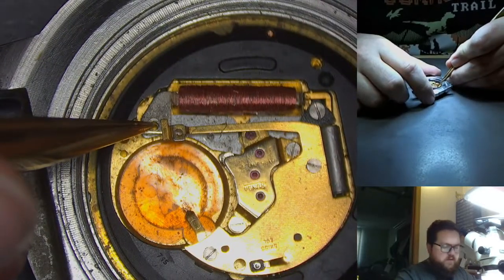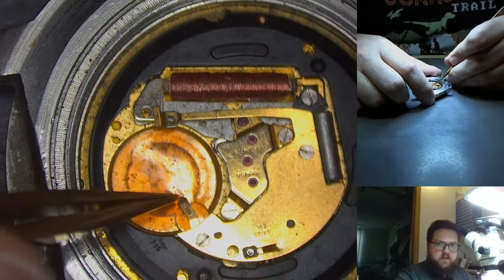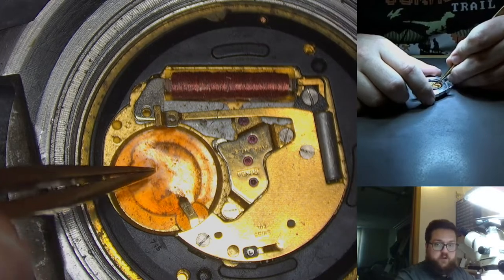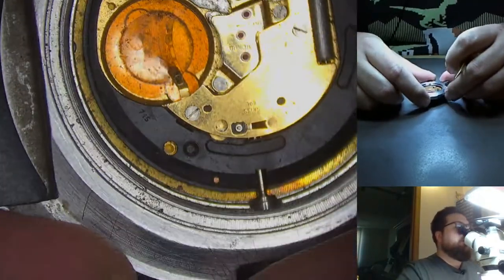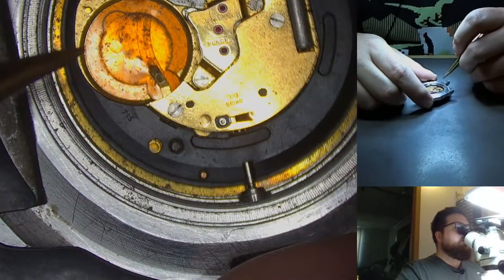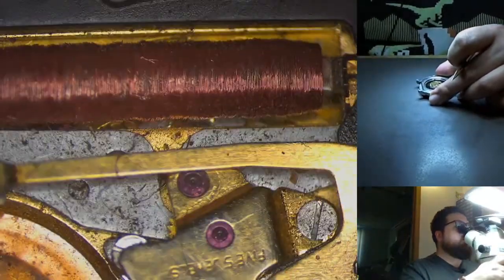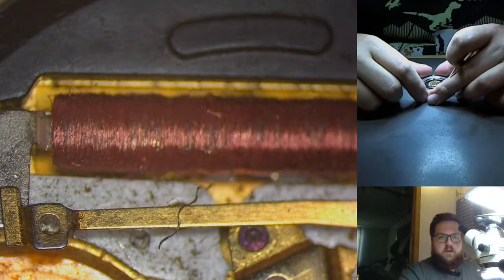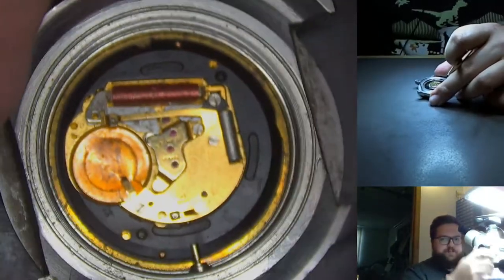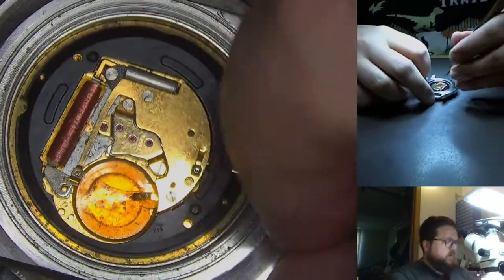There's a screw missing here that holds down this battery tab and also that circuit. The battery tab here actually looks like it's intact. Doesn't look like it's corroded or anything, so that's cool. And we've got the insulator. But also very, very dirty in here. I don't know if this coil is going to work or not. It looks pretty funky. Pretty dang funky.